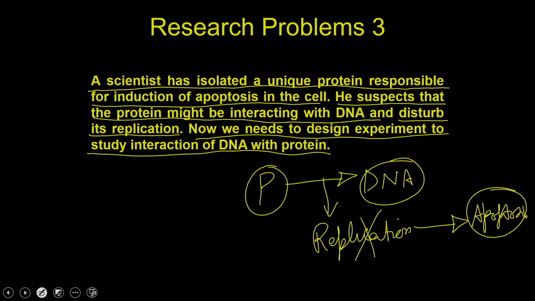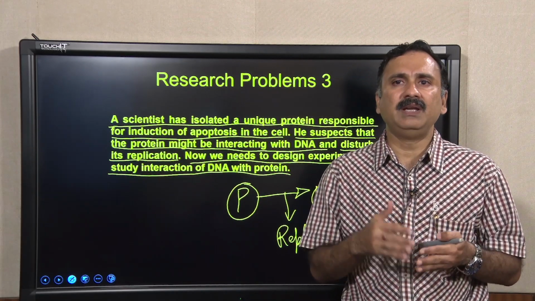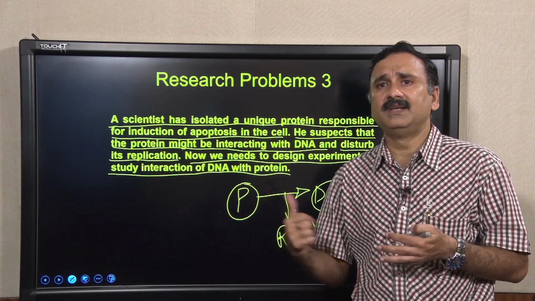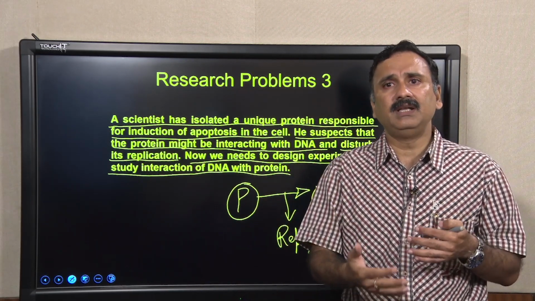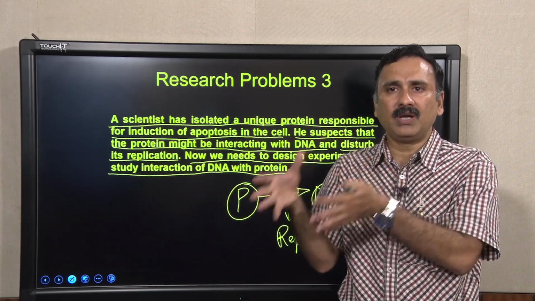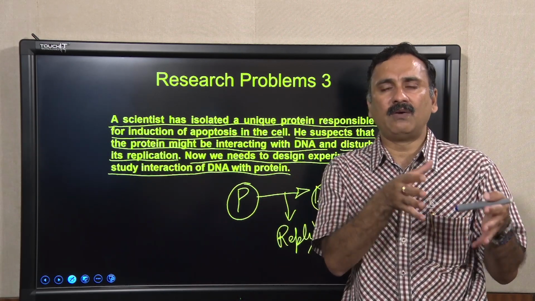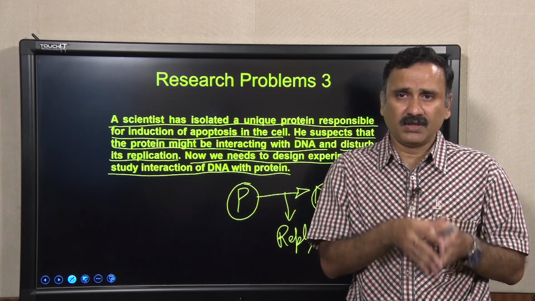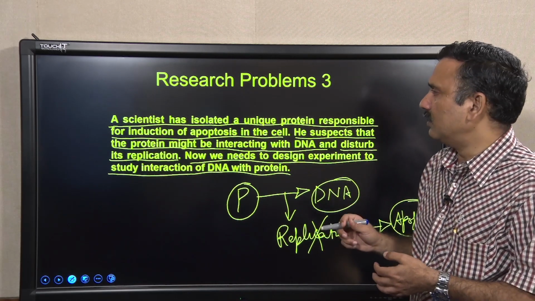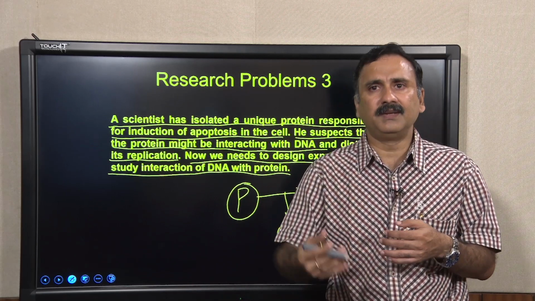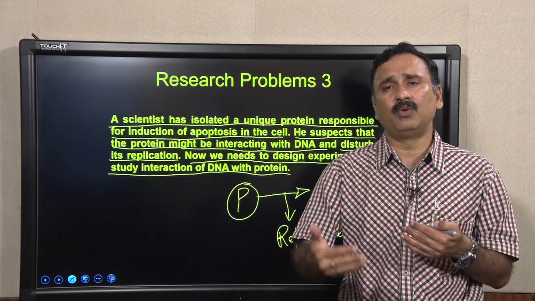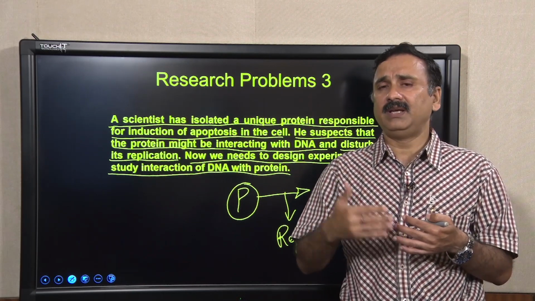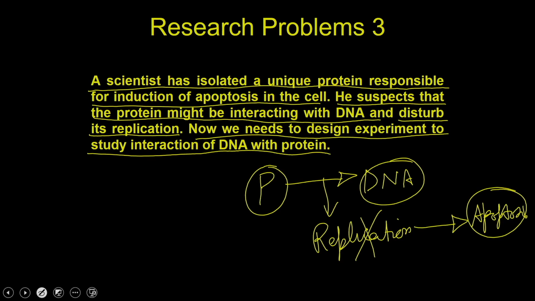Now, if I have to design an experiment to answer these questions, if you remember when we were discussing ion exchange chromatography, at that time we also discussed how you can study the interaction of DNA with a protein, where we took the example of a transcription factor and the promoter region present on the gene. So, in this case also you can explore similar questions with the help of gel filtration chromatography.